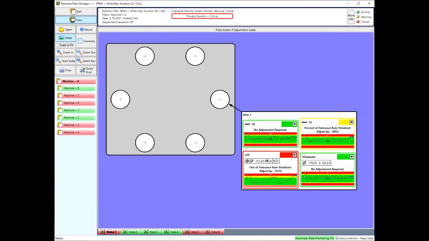Remember, each copy of Reaction Plan Manager requires a unique repository. You cannot share a repository. So I really need to copy or move the solution from production to my desk, make the modifications to it, and then release it back to production. And I want to do that without losing any data. So they can continue to run production, continue to collect data, measure their parts, and there are no issues. So how do I do that?